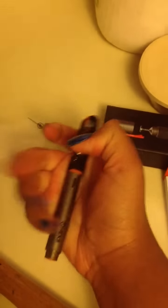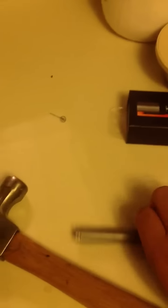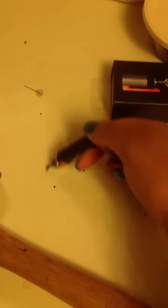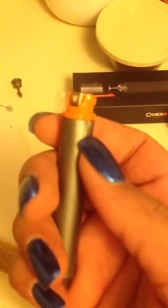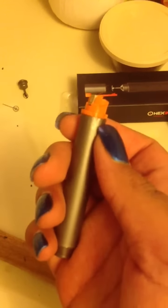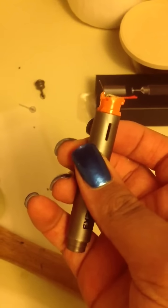Bam. Look at that. That's beautiful. Let's see if I can pull this off. Let me just crack it right here, down the middle. That's how cheap this is. I could just break it in half with my hand. Honestly, the hammer kind of helped me for this, but I'm pretty sure I could have broken it in half with my hand just by itself. So yeah. I wish I could break this too, but I don't think I can. But I definitely did put some scratches on it, as you can see. That's beautiful. I'm very happy about the work that I did here.